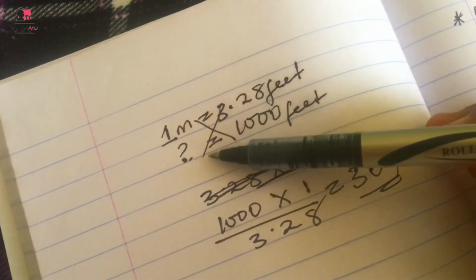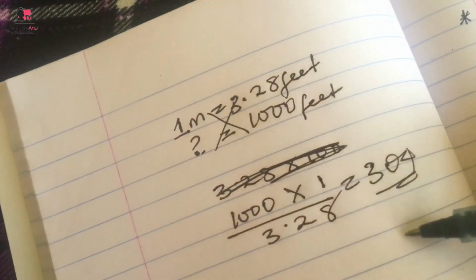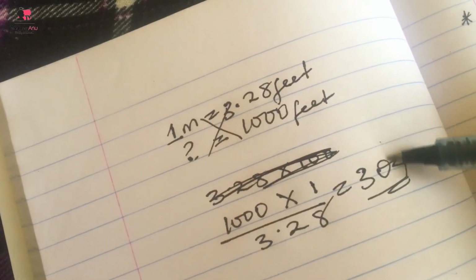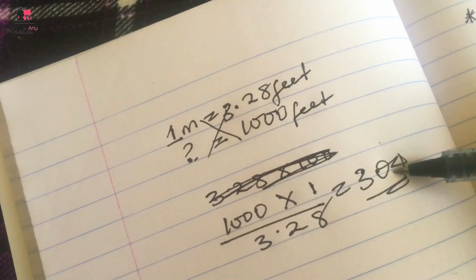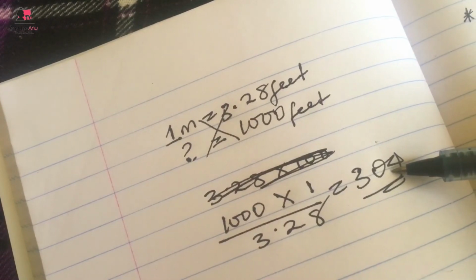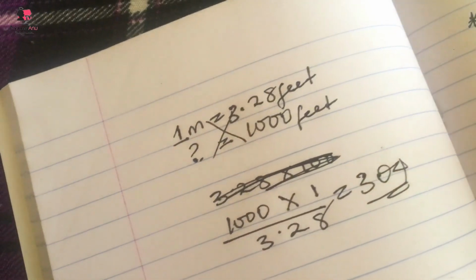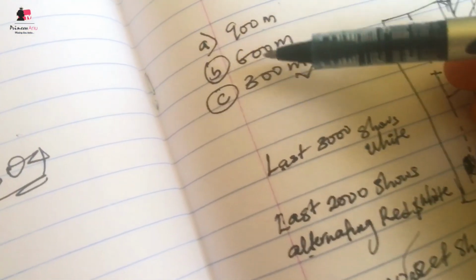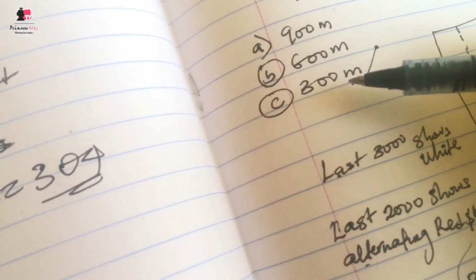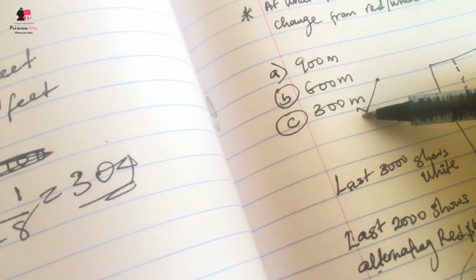If you don't cross multiply and you don't do it rightly, you're going to get a very off answer. So if you're getting 304, what would be the closest to this in the options? Don't forget, this is in feet and you need it in meters. These are some things that you really need to consider. So now let's move over to our options. You see, I already ticked it here. We have 900 meters, 600 meters, 300 meters. That is going to be 300 meters as our answer.